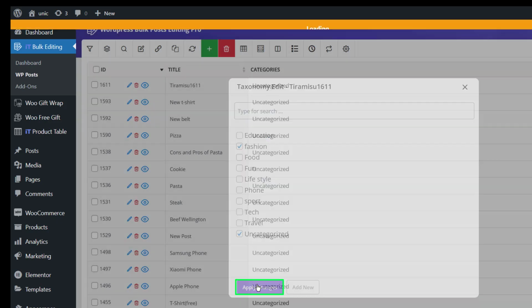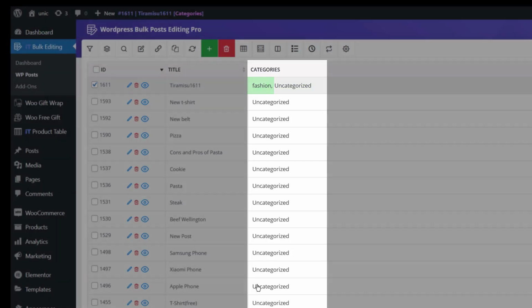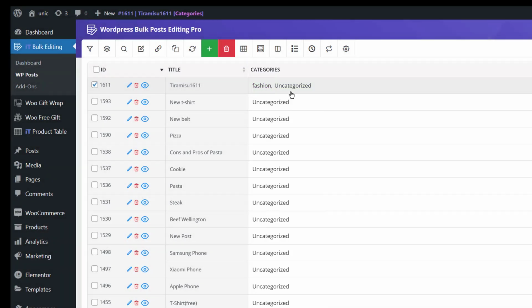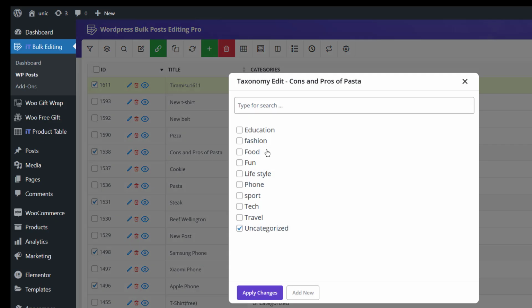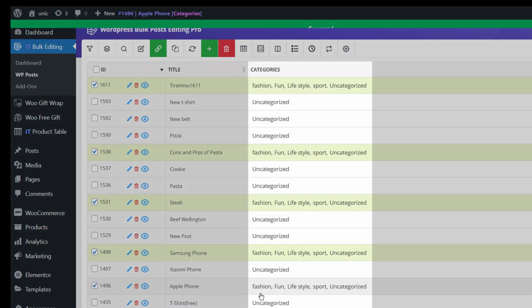by inline edit. Change multiple post custom post categories at the same time by inline edit. To bulk edit custom post categories by inline edit, you need to filter the posts the categories of which you need to bulk edit, then select the posts by marking the check marks next to them, and then mark bulk edit in the main page. The next thing you do is click on one of the posts category column, and now you just have to choose the categories you need assigned to the posts. Now the only thing you need to do now is click on apply changes and see the results.